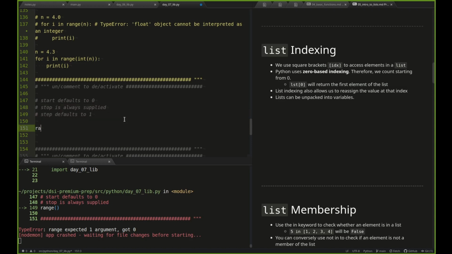It's the same as saying range 0, and then your stop and step values. If you wanted a stop of 20 and a step of 3, you could do that. Knowing that it defaults, you just plug in whatever it defaults to.